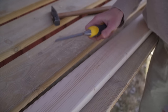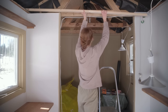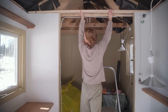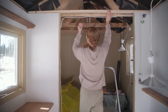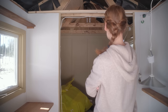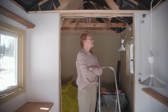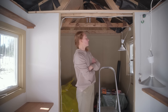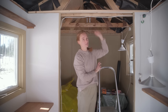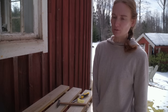Too many elements in the way. Yeah. See? I mean, I think that's a pretty good solution, so I can hide the electrical cable on top and it doesn't look too messy. I'm going to do the saddest thing you could possibly do with timber.